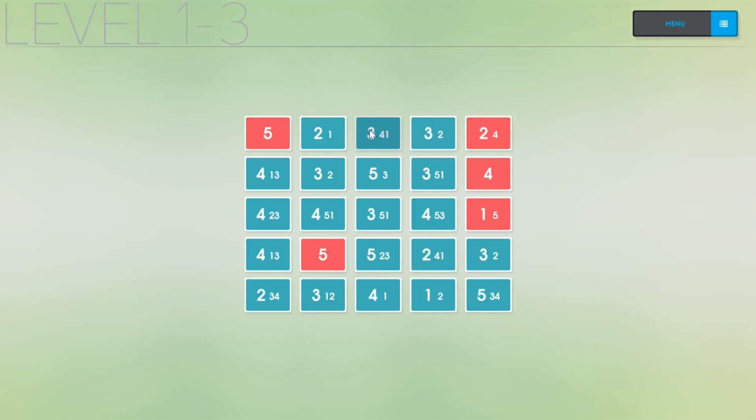Now we have 2, so this makes that 1, and then that makes this 4, and then that one makes that 3. Get rid of that. So we need a 5, which only that works. And we can get rid of that 5. And we need a 3.